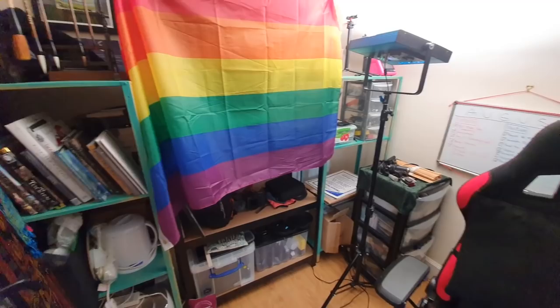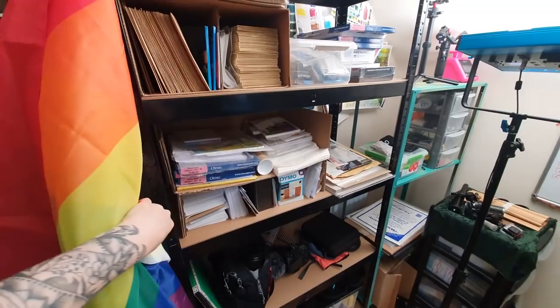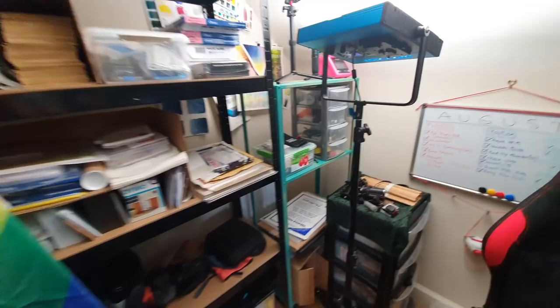I also added a new shelf back here. Before I had four small IKEA shelves side by side right here, but this is my new giant industrial shelf. It goes way back — it's really deep. I have all my packing materials, bigger boxes and stuff up there. It's just been really great. And then my other little shelf in the corner — I may move it, I may change that out, I'm not sure.